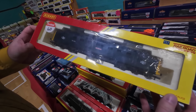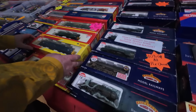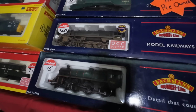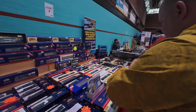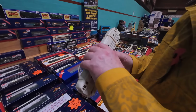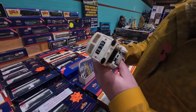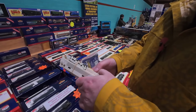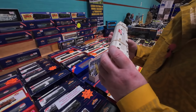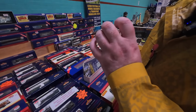Deltic number one. Looks a bit boring just in blue. Shouldn't say that. Oh, look how weathered that one is. Yeah, definitely grubby, isn't it? Thank you. So it's a whole body. Resin body? Yeah. Plasticky resin body with a Bachmann 47 chassis. Is it accurate, would you say? Is it any good, I think? It's different. Yeah. Obviously Heljan then went and made it as a proper model. Yeah. But I believe it's what the 47 was based on in the end. Could be.